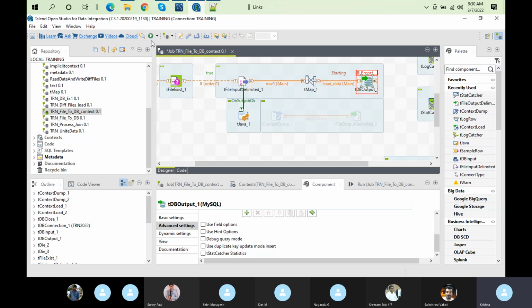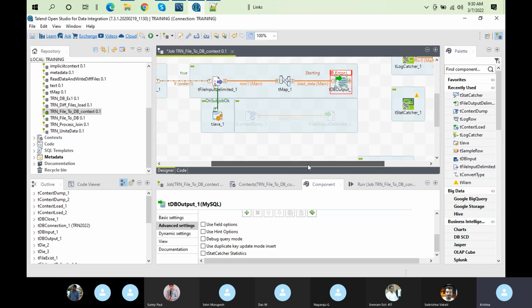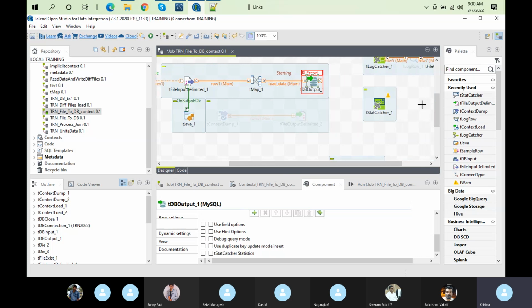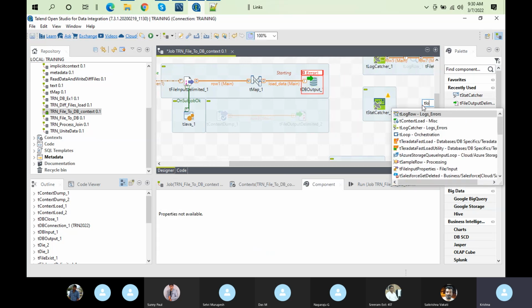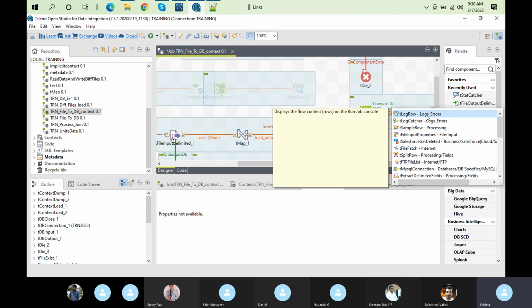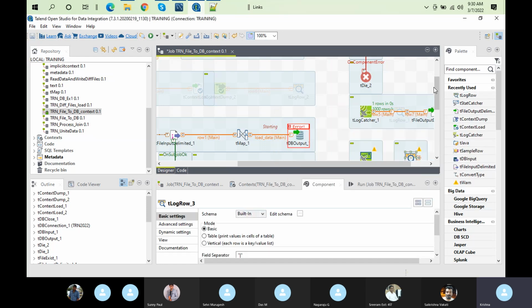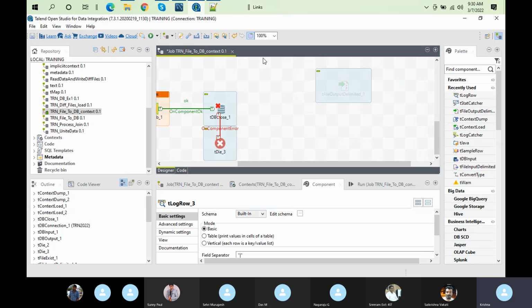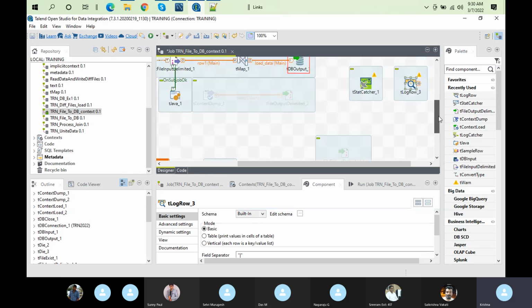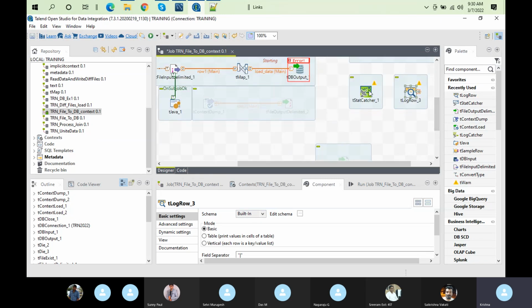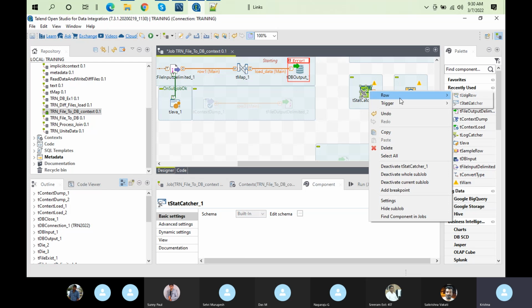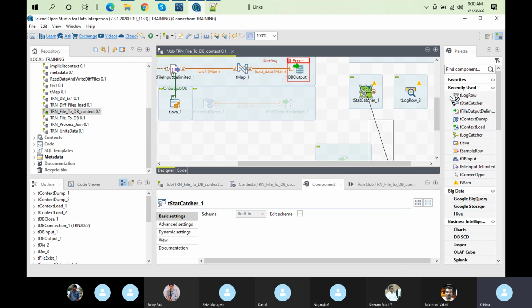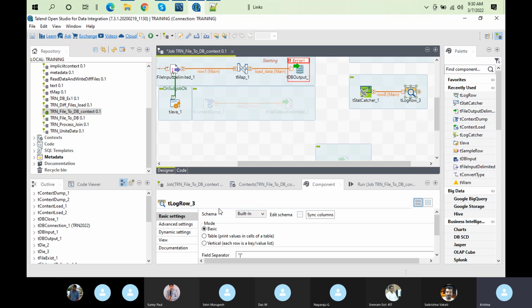But at job level, if you want to track when the job started, you can track that information using the stat catcher component. It will give the stats of your process. Whatever process you are running, for example file to database context, this is the process name or job name, what time it ran and what time it ended. That information we can capture using the stat catcher. So I'm just printing a log row now, and we can see what it is going to print.